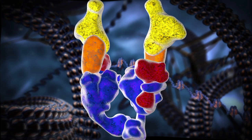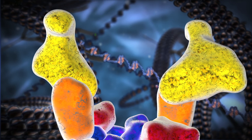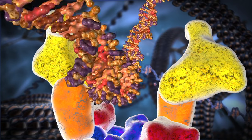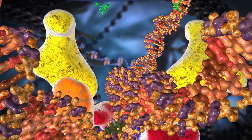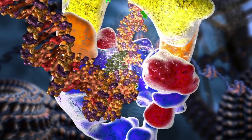Get ready for a more detailed version of how this process may take place based upon the latest research. When we zoom in on the upper part of the topoisomerase, one of the two overlapping DNA segments enters the upper gate. It then binds to the middle gate. Now the second DNA segment enters the upper gate. The DNA in the middle gate is cut in two by the topoisomerase.